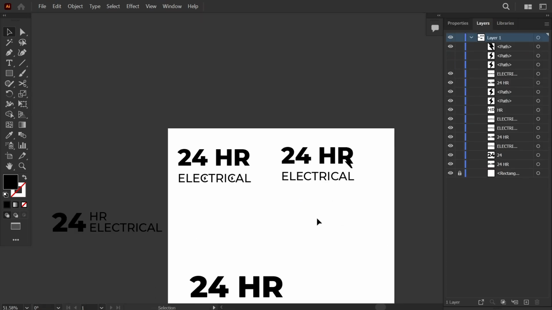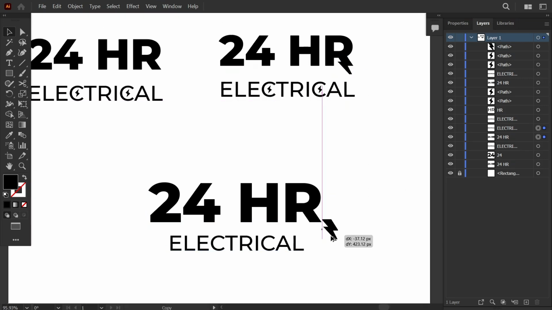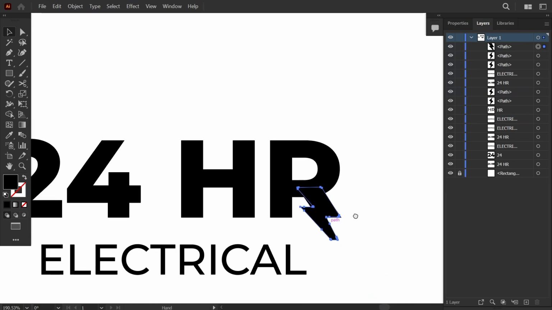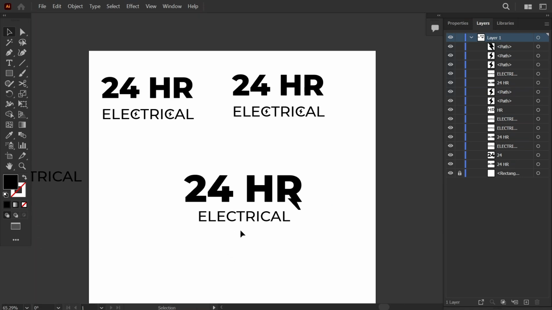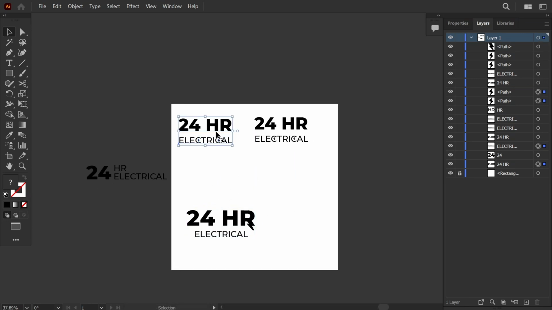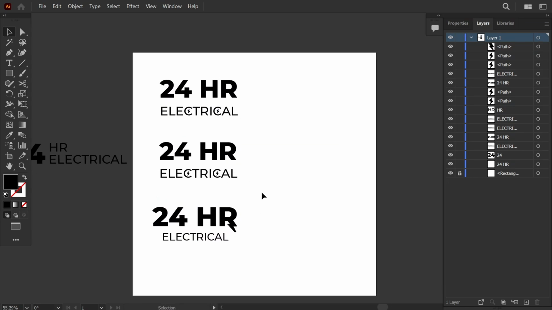I will make some adjustments. Here I drag the whole shape instead of copying.